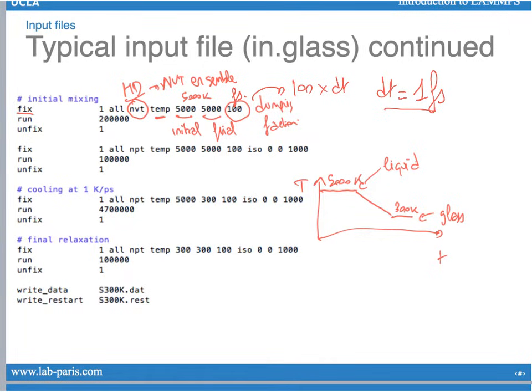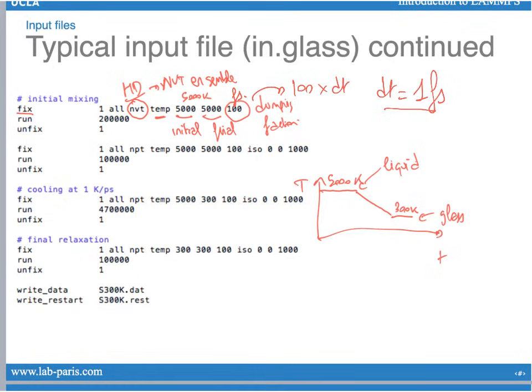The next step is we want the system to be at zero pressure. So in this case, we want the system to be free to change its volume. We don't want the volume of the system to remain fixed, because usually when you make a glass, it is free to expand as much as it wants. The volume is not constrained. It's the pressure that is constrained. You are always at ambient atmospheric pressure.